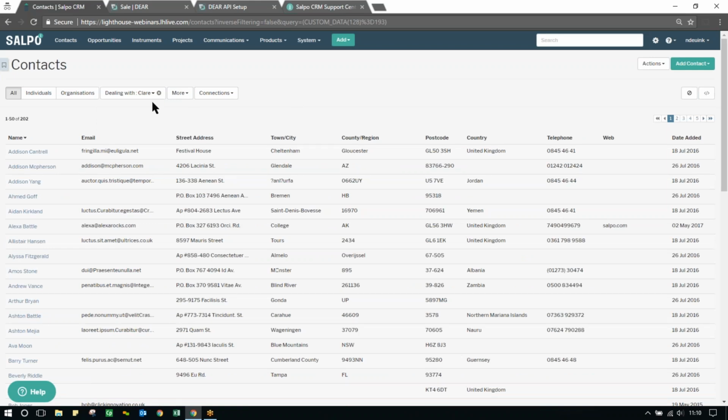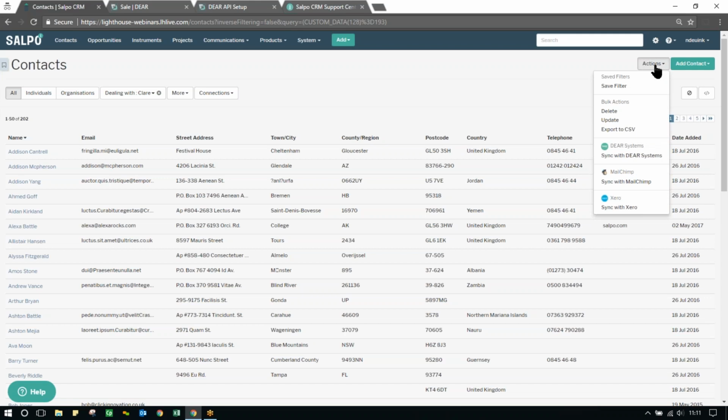You may even use a custom field that's titled Dear, and you just say yes, and it can filter down to there. So now I'm looking at my 202 contacts that I need to sync, and this is just the easiest way to sync them in bulk, getting them into Dear to make sure that the orders can be made and they're connected seamlessly.